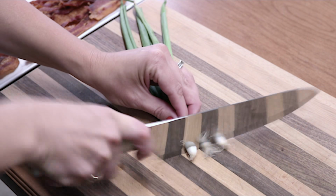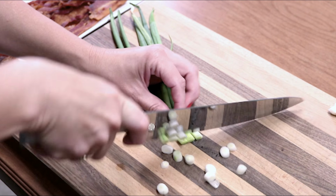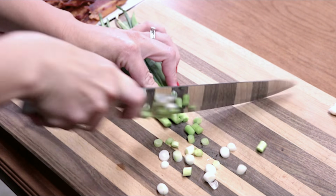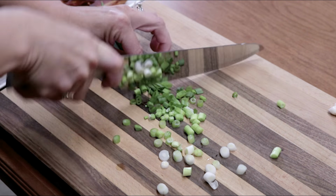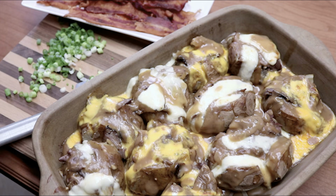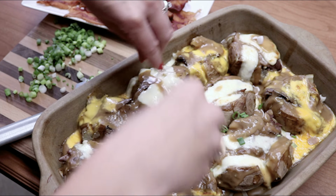And let's get our toppings all prepared. So just some green onions, pretty traditional baked potato topping. And then I have some bacon that we've already cooked off that will crumble on the top. So now we are topping these off with that chopped green onion.